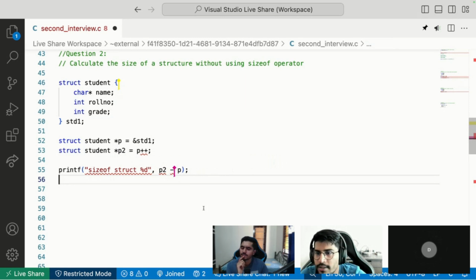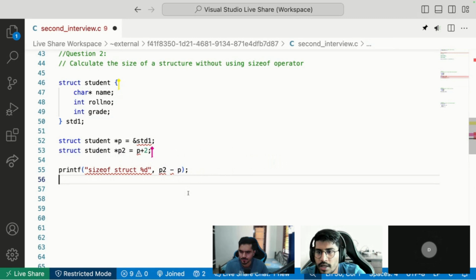So let's say we had this, P plus 2 here. If this was the case, then this line would print 2, because P2 is 2 structure elements ahead of P. Pointer arithmetic would just give me how many structure elements it is ahead by.